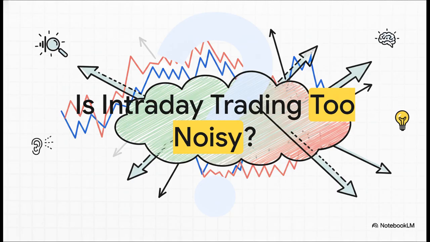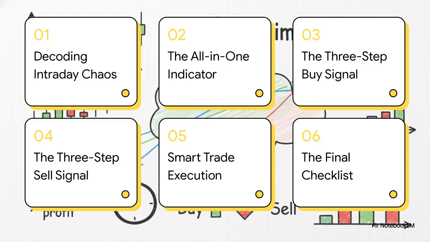If you've ever stared at a short-term chart, you know exactly what I'm talking about, right? You've got conflicting signals, prices whipping all over the place. It's just pure chaos. It feels almost impossible to find a clear direction. But what if there was an indicator that could kind of filter out all that noise and give you a much more complete picture? So here's the game plan for today.